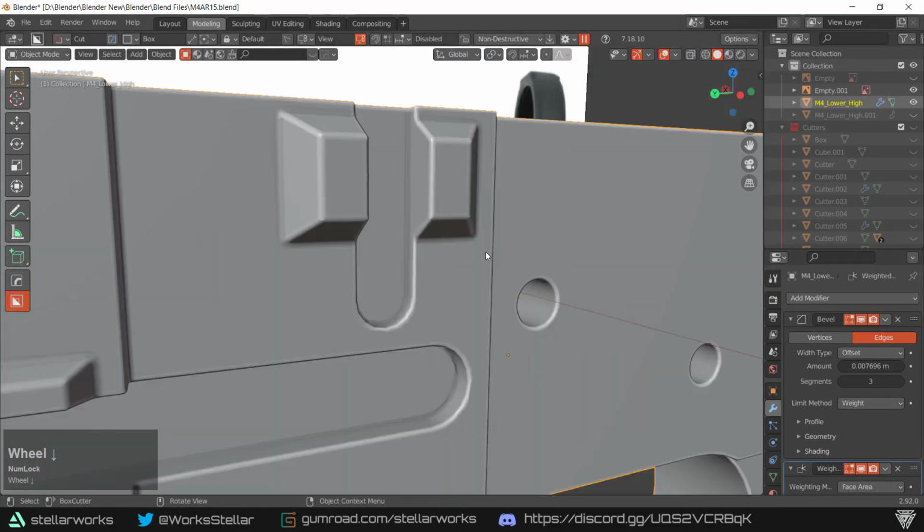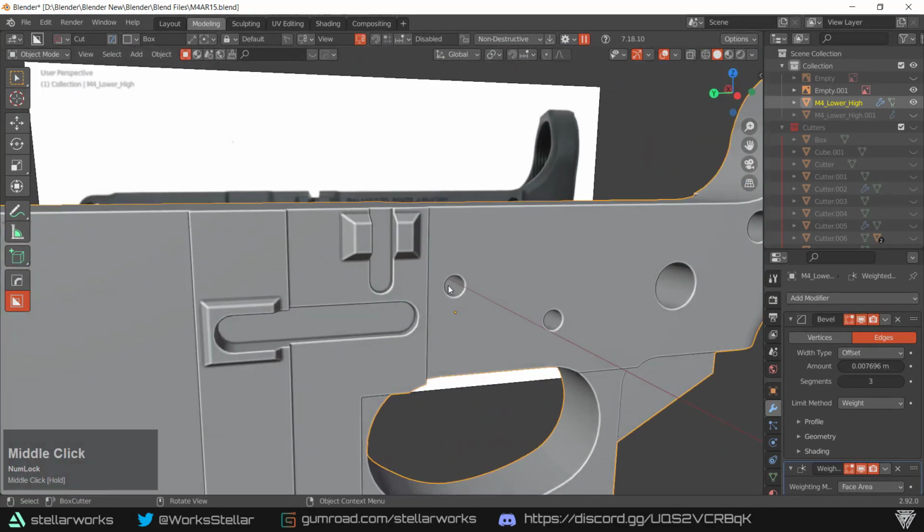And we're good to go on that. Let's turn our bevel back on and see if we're looking good, which in this case we are.